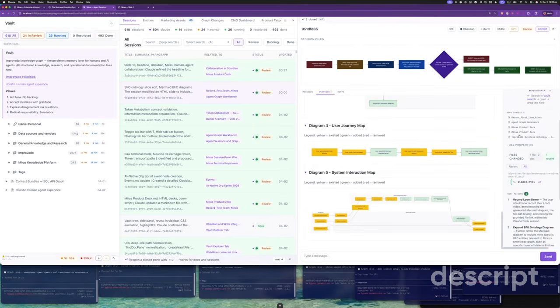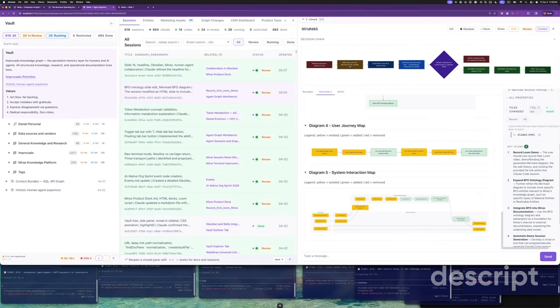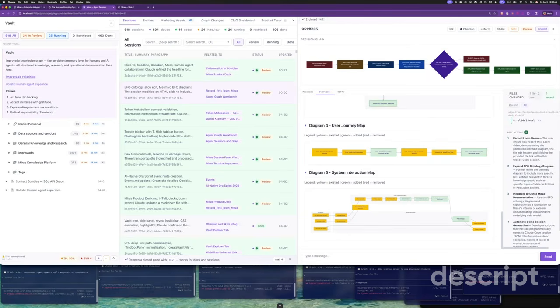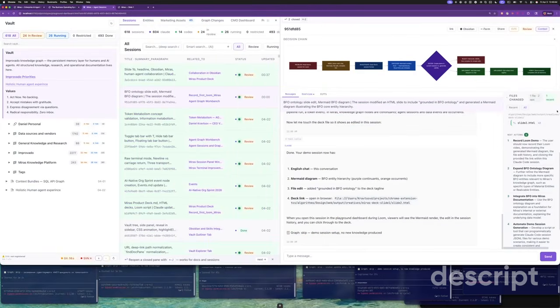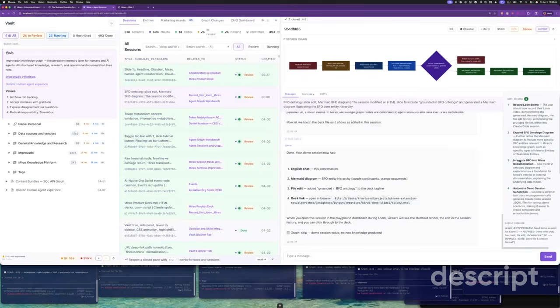You also can see here all nodes from the knowledge graphs that were ingested during these sessions, all artifacts that were created, and next actions. So here is a next action that you can do, and you can click any artifact and see the results of the session work. You also can see diffs and all other cool normal stuff.